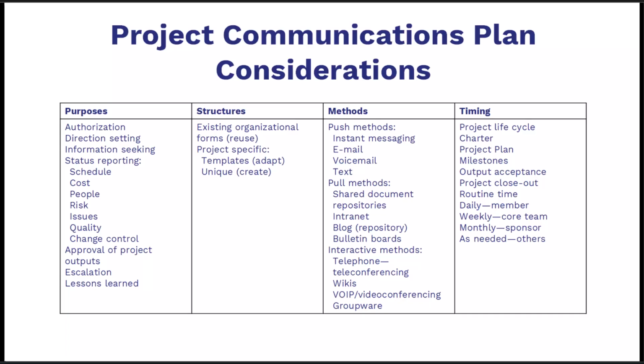Methods. Push: instant messages, email, voicemail, text. Pull: share repositories, intranet, blogs or bulletin boards. Interactive: telephone or teleconferences, wikis, video conferencing, groupware. Timing: align to life cycle, charter, plan, milestones, acceptance, close out. With routine cadence: daily for members, weekly for core team, monthly for sponsor, and ad hoc for others.